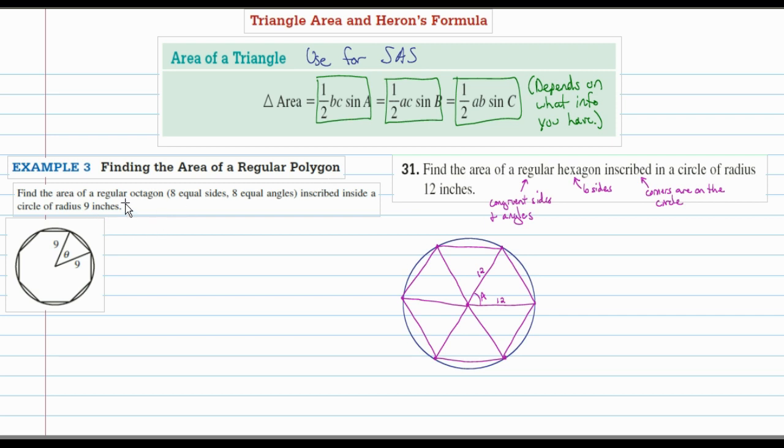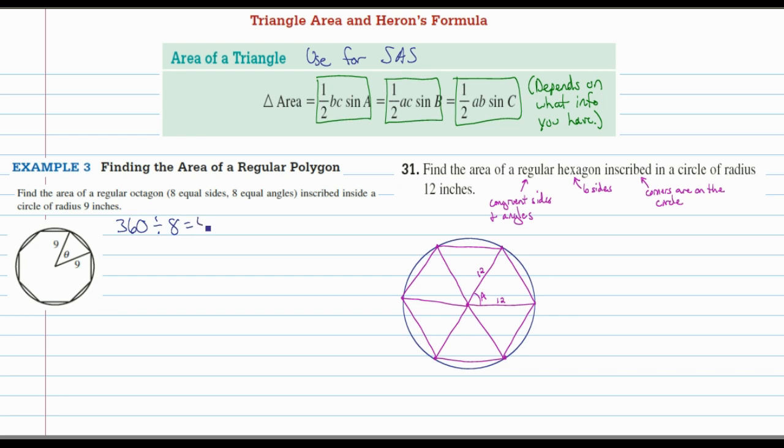So we're asked to find the area of this octagon that is inscribed inside a circle of radius 9 inches. The octagon is inscribed with radius 9 inches, meaning from the center of this octagon to each of its corners is 9 inches. So I know these sides. I also can figure out what one of the angles is in a single triangle within this octagon by taking the 360 degrees around this octagon and dividing by the 8 triangles that would be made by connecting the center to each of its corners. 360 divided by 8 is 45 degrees.